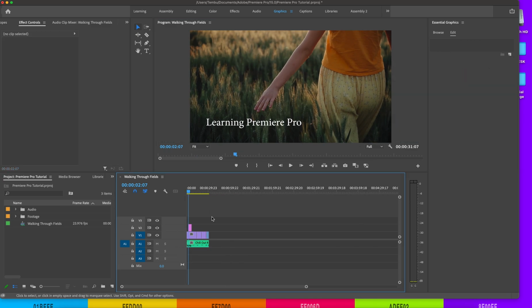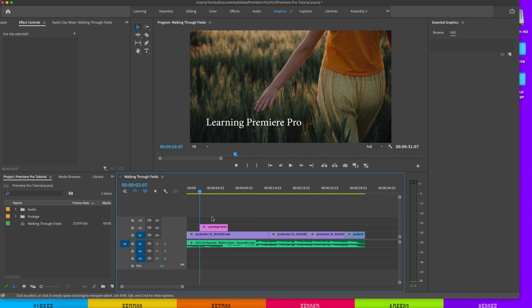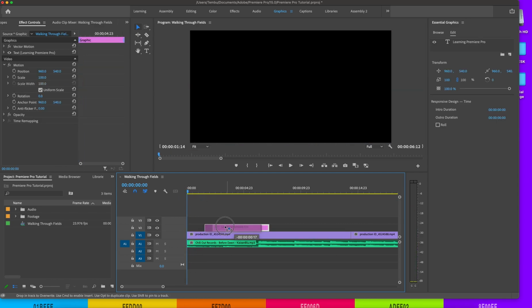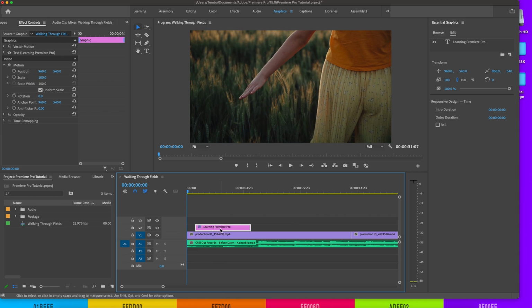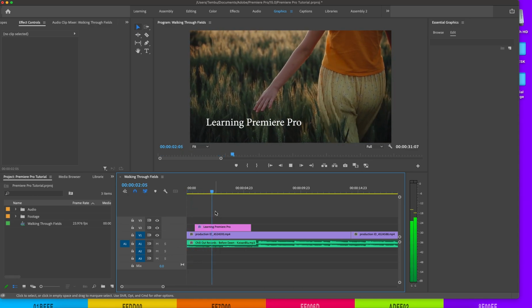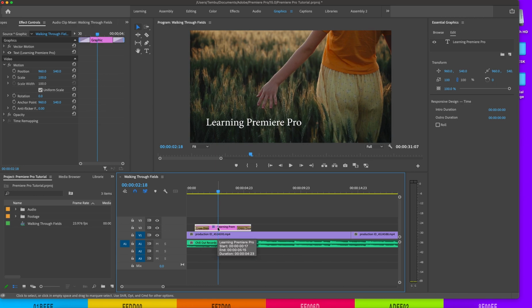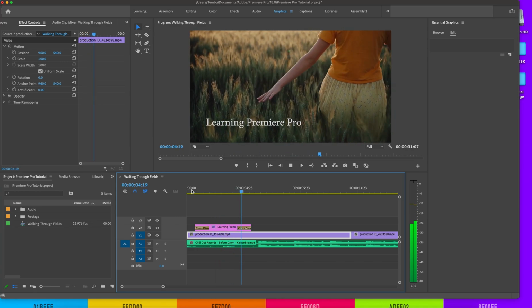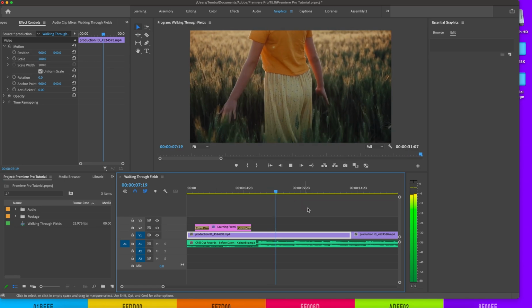Some other things you can do to help tell your story, make things look cool, is, well, I'm going to move this title here just a little bit earlier in, and I'm on a Mac, so I'm going to hit Command D, and what that just did is it's going to give me some fading here on both sides. If you see this cross dissolve, okay, so without, the text just comes right in. If I add the cross dissolve, text comes in a little smoother. Hopefully you're able to see that and identify that. And also dissolves a little smoother.